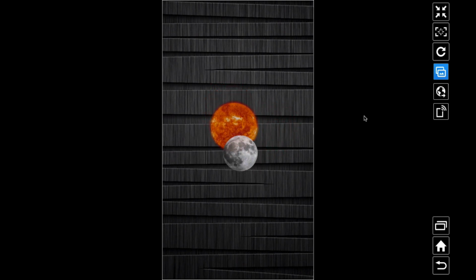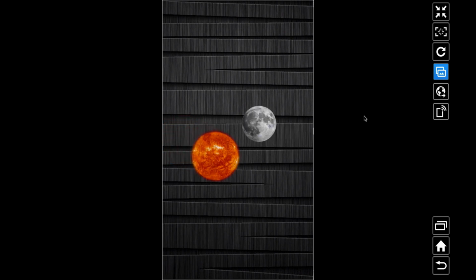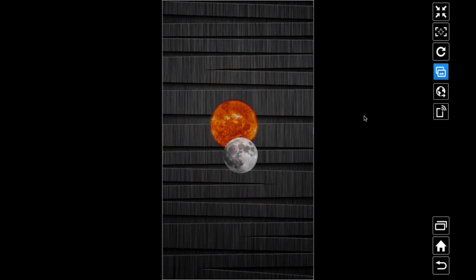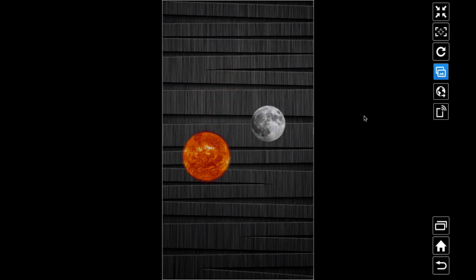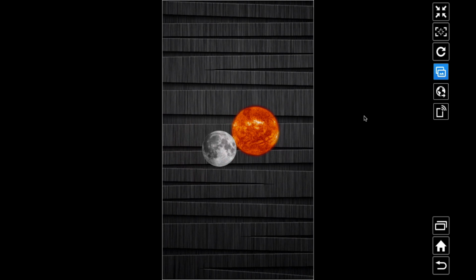So now that I'm sitting here messing around with it, it's still cool to have. I don't know how I would use this. I'm just rotating the phone all over the place right now. But there you go, gyroscope. Figure out some things to do with it. I haven't seen too many folks using this, or maybe I haven't paid much attention, but there you have it. That is the gyroscope in KLWP.